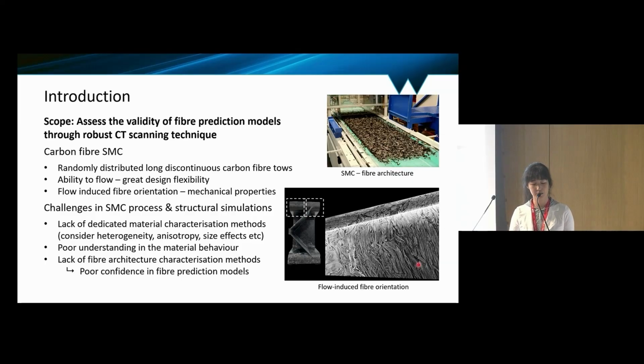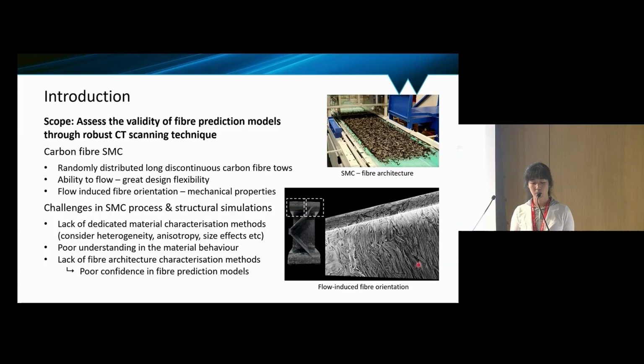So the current challenge in process simulation and also structural simulation for SMC is this lack of dedicated material characterization methods. If you want to do a simulation, the first thing you need to do is to design an experiment to study the material behavior. And that then allows you to write a constitutive material model to build your simulation model.